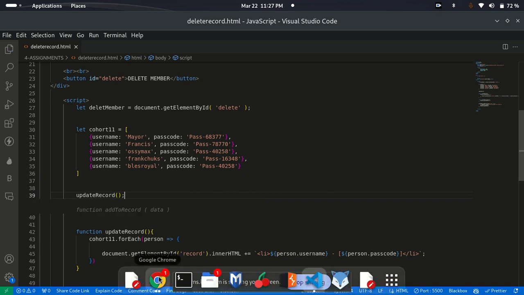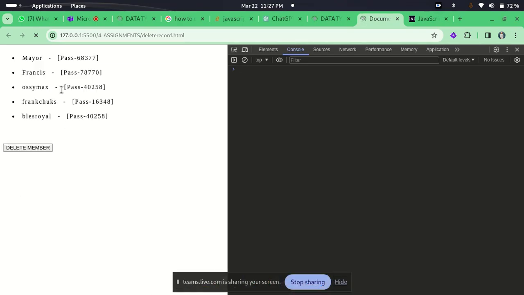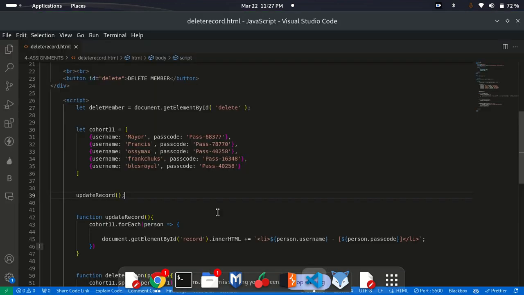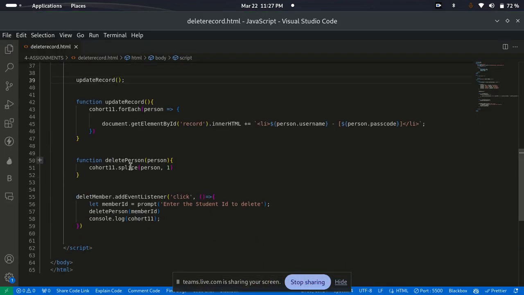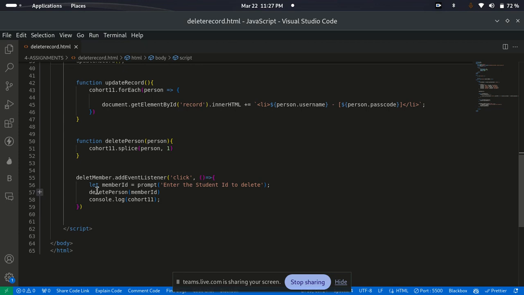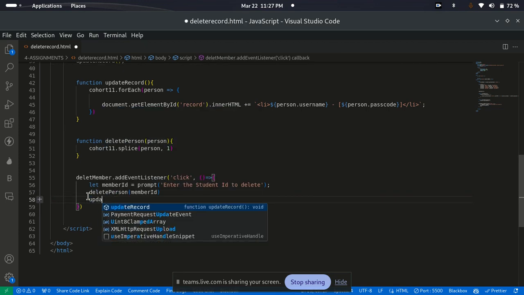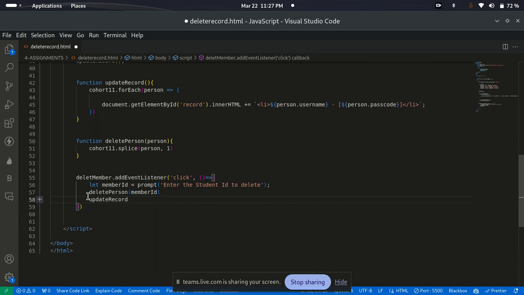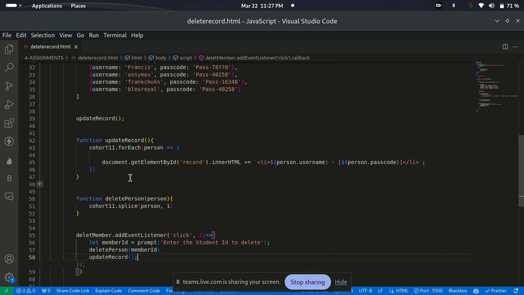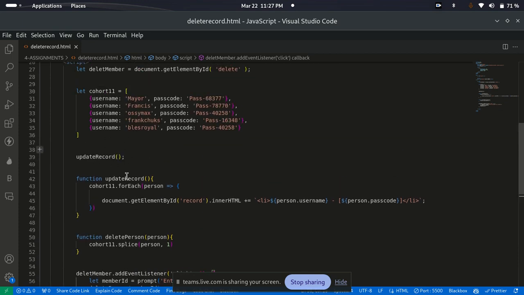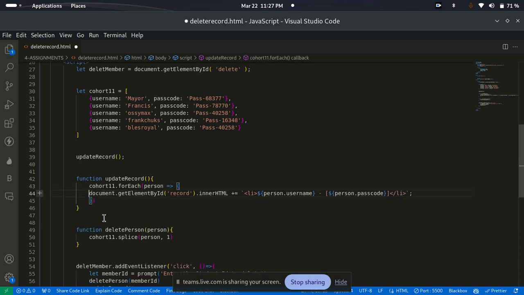Yeah, you can now see things on the screen. So if we now click on delete, after deleting it, you should also call that function updateRecord. So we are calling a function inside the function now. This function updateRecord only displays this stuff.